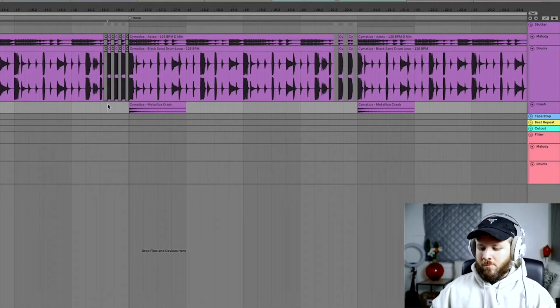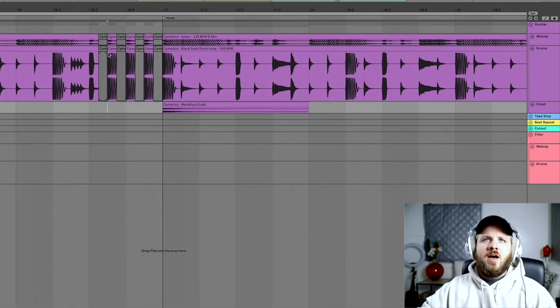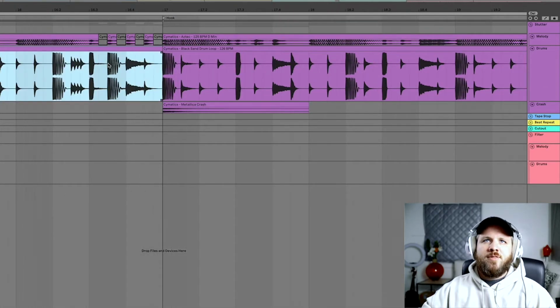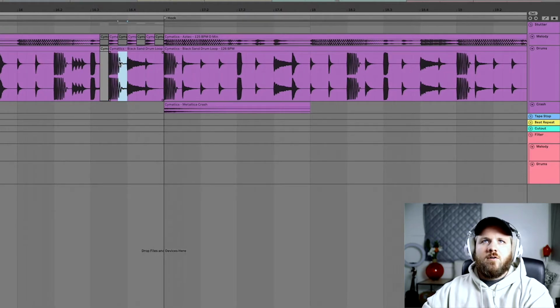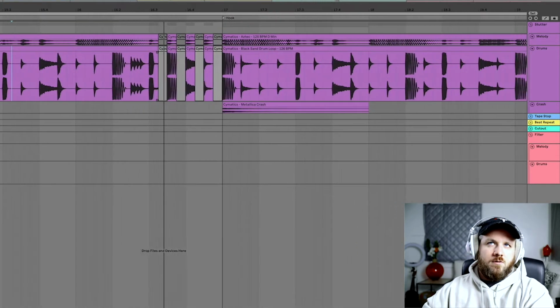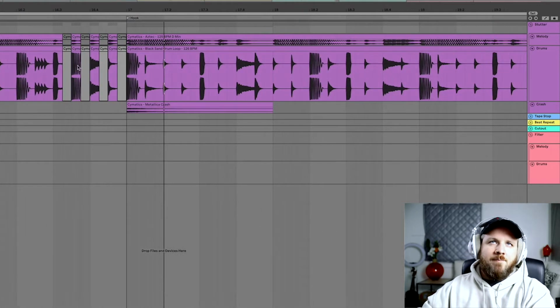Now, I've done a little bit of extra modification on this. I actually took this kick transient and layered it on each one of these, because otherwise it would have sounded like this. Let me just clear these guys out. Boom, boom, boom, and it would have sounded like this. Which sometimes works. Let's put the crash in there so you hear it.